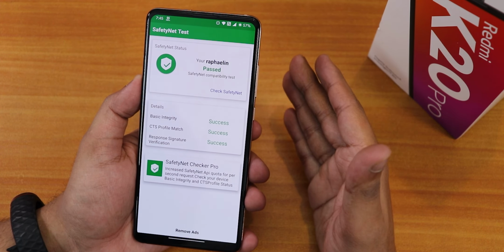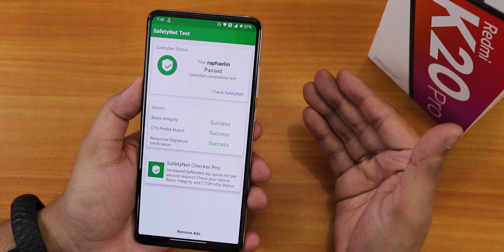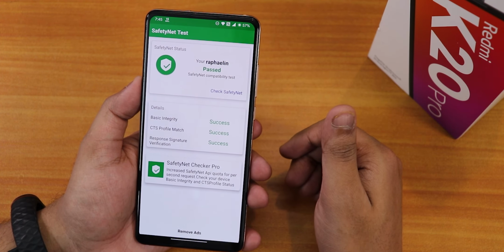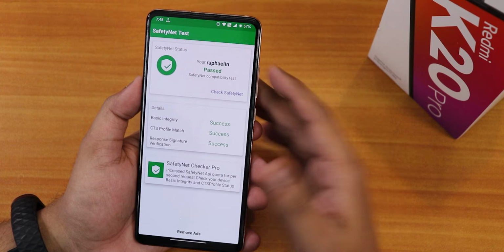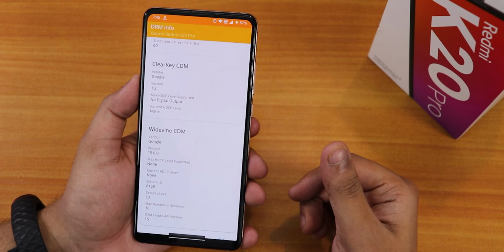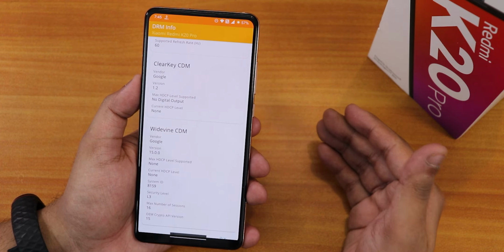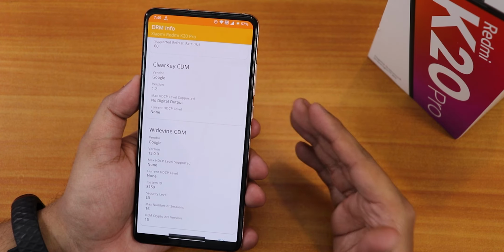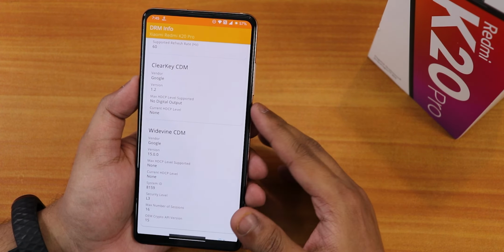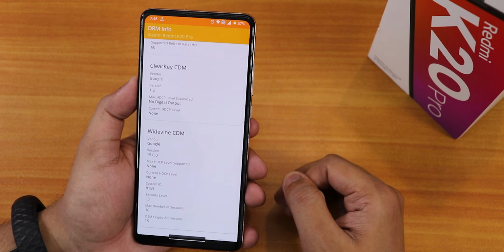Talking about the safety net, it passes the safety net test right out of the box as you are seeing. I have been using it with the Magisk Guide, and of course that is working super fine. Banking apps are not a problem, even out of the box or with Magisk. My DRM certification still shows as L3 because I have broken it previously. But if your certification shows as L1 right now, even if you flash this particular ROM, it should be L1 and it should be intact. So do not worry about breaking your DRM certification, because this is simply a MIUI vendor based ROM, not even an OSS vendor based ROM.